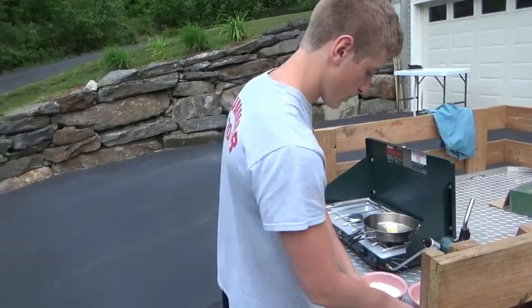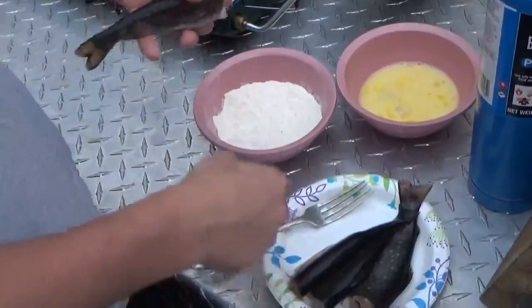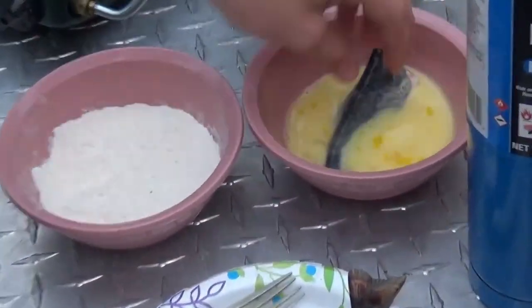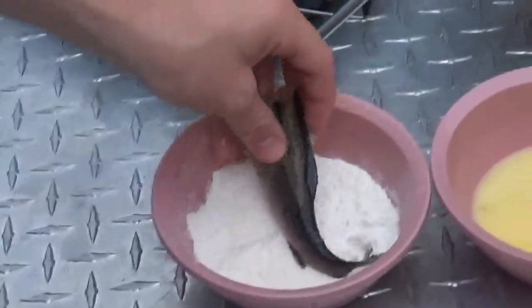Alright guys, so we're ready to just cook up the fish right here. We have them all cleaned up, laying out on the plate right here. So what we're going to do, we're just going to dip them in egg. Get them nice and coated. Then right into this seasoned flour.